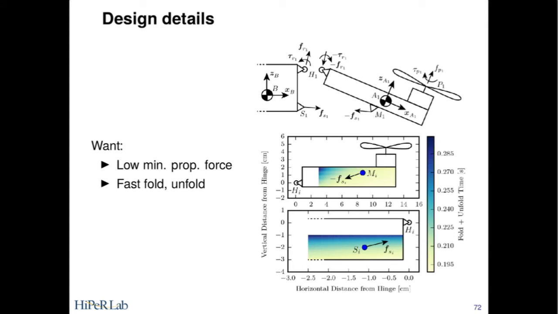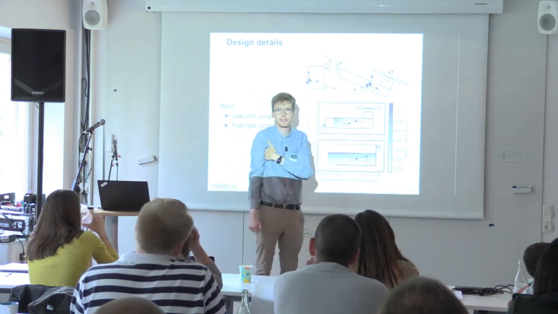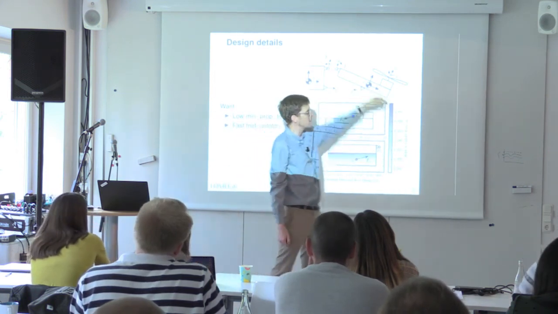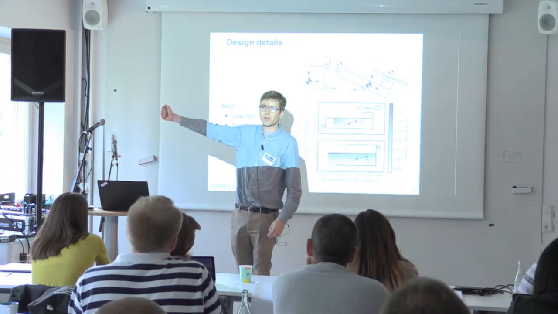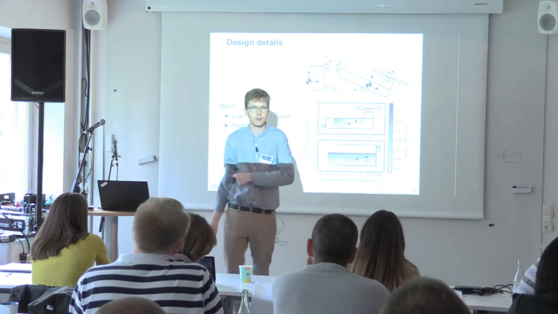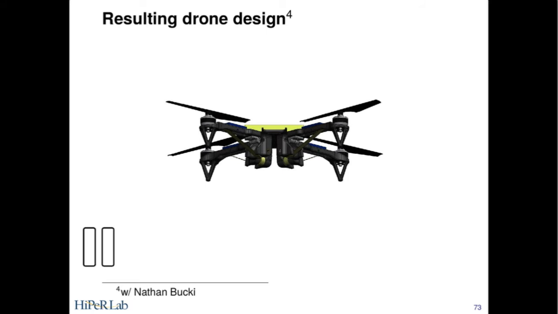So in something like this, there are quite a few additional degrees of freedom to what we would have in a standard quadcopter. Specifically, we want to hinge the arm that has the propeller to the central body, and then have a spring that is able to retract this arm. So the idea is when the propeller is producing thrust, it pulls the arm out to operate like a normal quadcopter. When you turn this thrust off, there is a spring that pulls the arm back down. And then you can play with where you put these different components and what their effects are to get different designs and different capabilities.